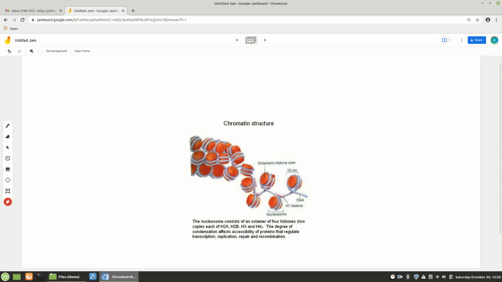There's also an H1, which usually is on the outside of the DNA. But this right here is the H1, if you can see that. Alright, so these others are on the inside, and there are different versions of these, like H2A. So there might be an H2A 1B or something. They'll give them different names, H4C or something. But the idea is they're all a little different, but you need 8 in there to form a nucleosome, which is the histone proteins with the DNA.